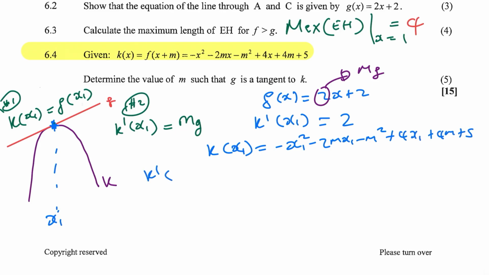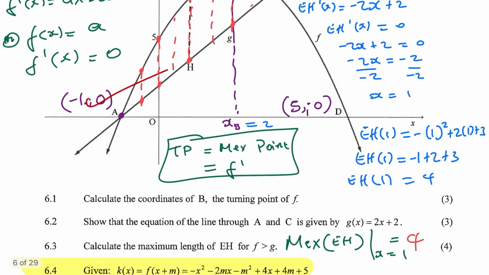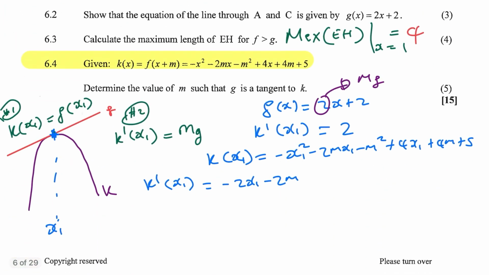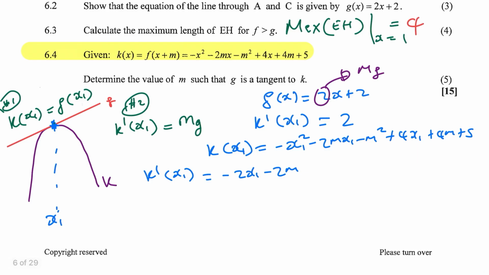Okay, and then we can now find the first derivative of x1. The first derivative of x1 is going to be minus 2x1 minus 2m. Remember, we're deriving with respect to x1, so m is a constant. You're not deriving with respect to m. So this is 0, this is 0. Makes sense? Because this is a constant, and the derivative of a constant is equal to 0. So this is going to be minus 2m, this is 0, this is going to be plus 4, and this is 0 and this is 0.